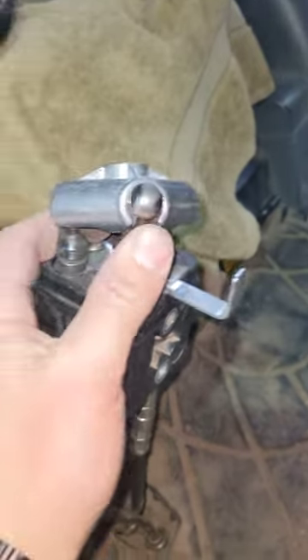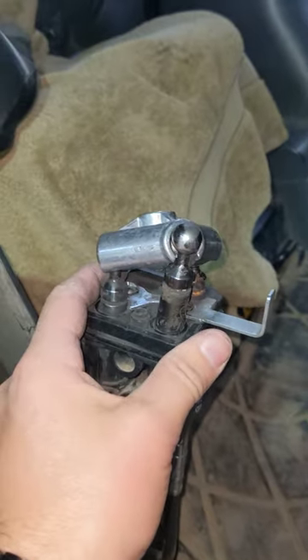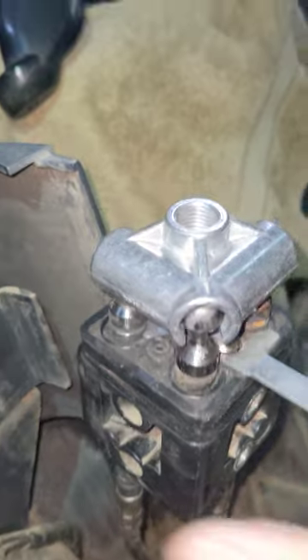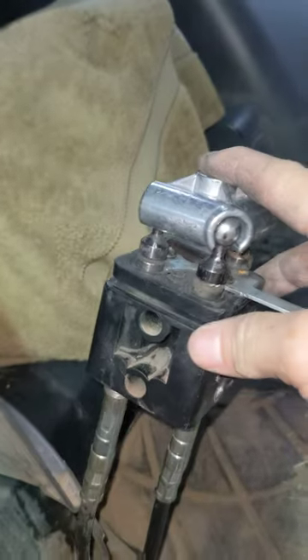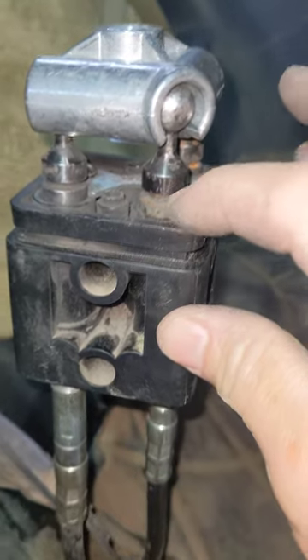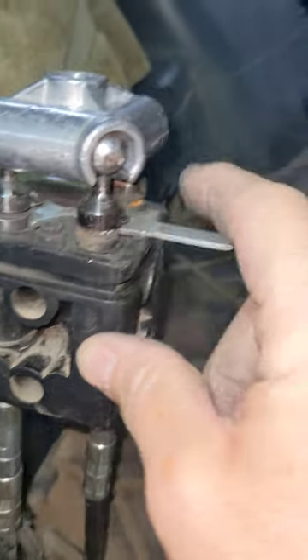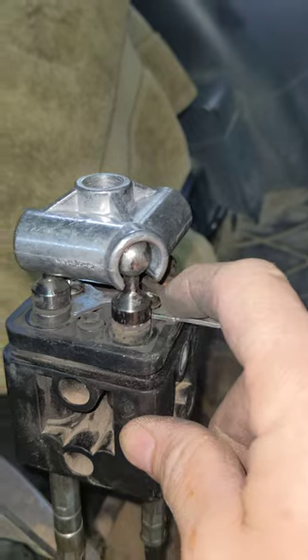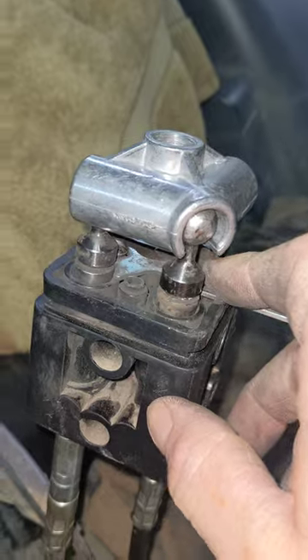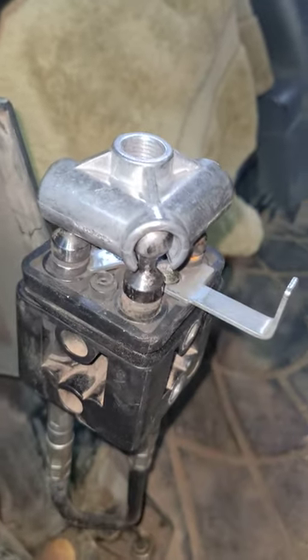So now one-handed, you take this guy and try to stuff it back in here - sorry, this is going to look like the Blair Witch Project of tractor mechanics. We'll pause and come back with it fixed. Boom, there it is. It took a little finesse, but it's in there. Now take your allen key, screw it back in, get all these grooves lined up so that this little metal hoinky thing here will lock them if you need it, and then stick it all back together.